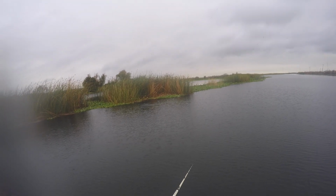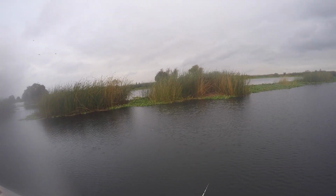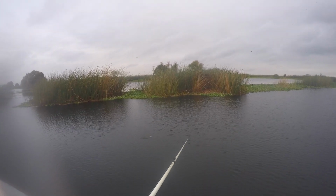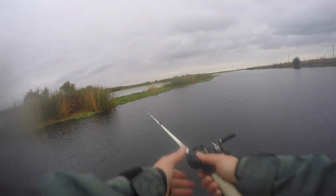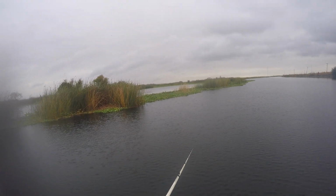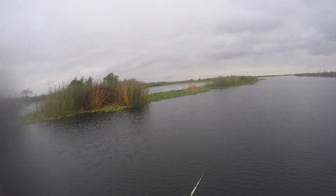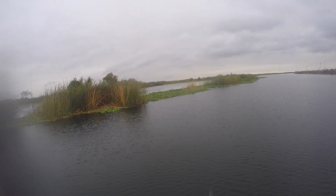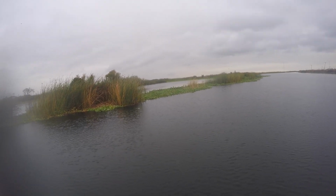There goes a bite. All right. Came up sideways on it. Looked to be about, oh, he was still under it. It's probably about a 2-pounder. That's a good sign because, you know, we're fishing some decent water right here and we're still on that top of the outgo. See if we can't get another bite. Get one to hook up.